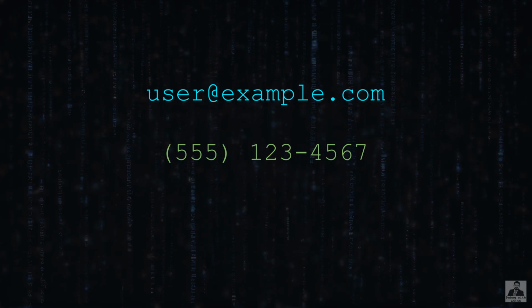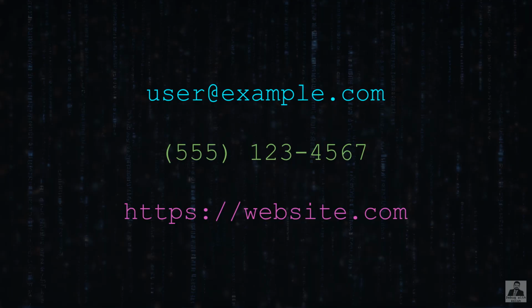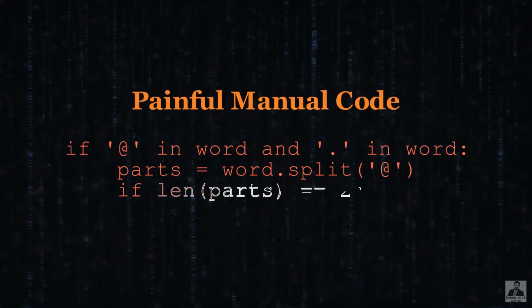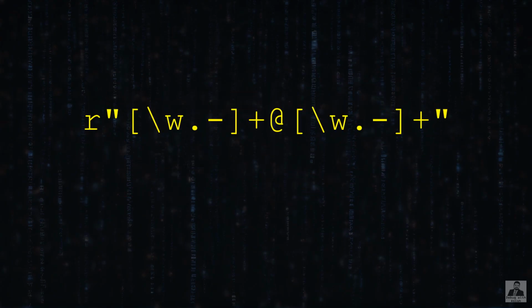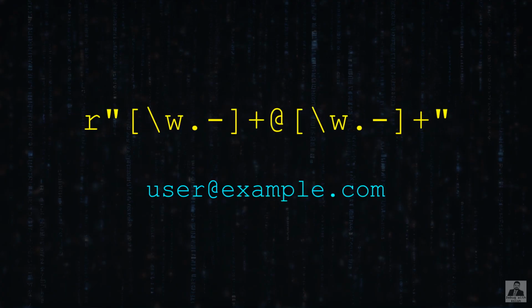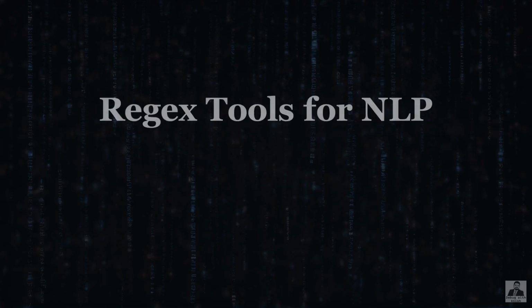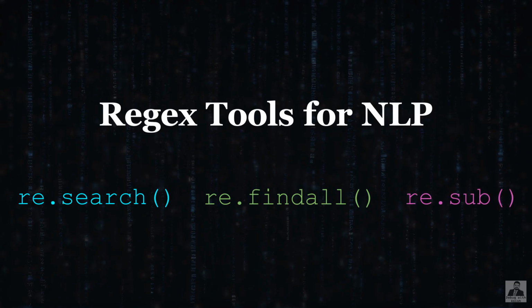What if you need to find every email address in a document, extract all phone numbers from customer records, or remove every URL from scraped text? Writing code to do that manually is painful. Regular expressions let you describe a pattern once and find every match instantly. In this episode, we go line by line through the regex tools you will use constantly in NLP.